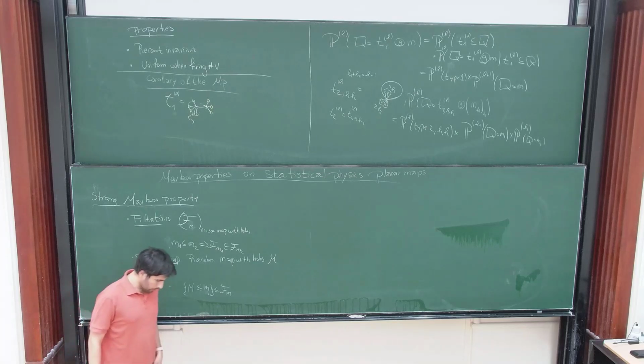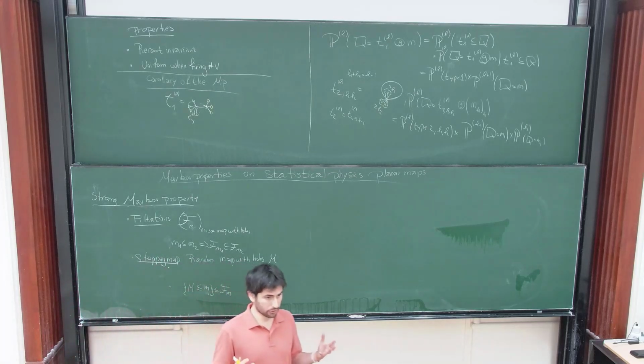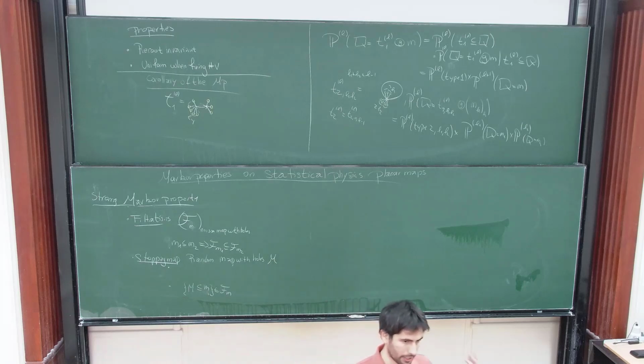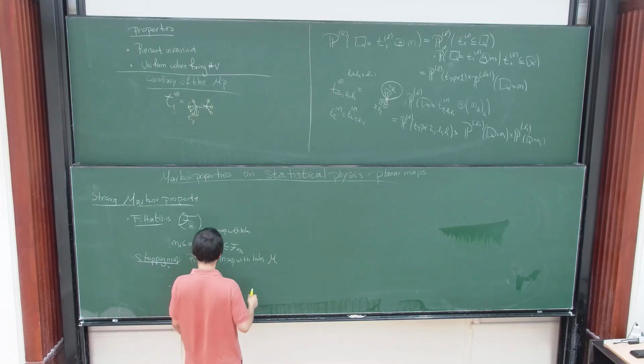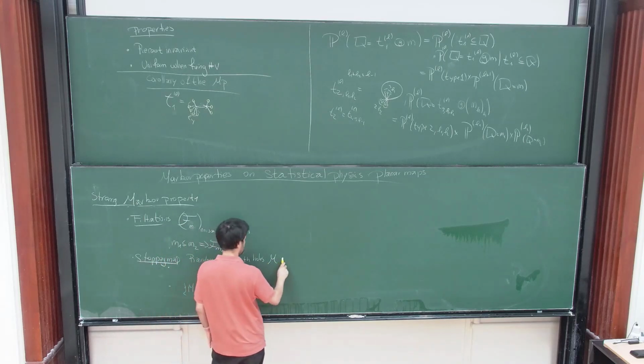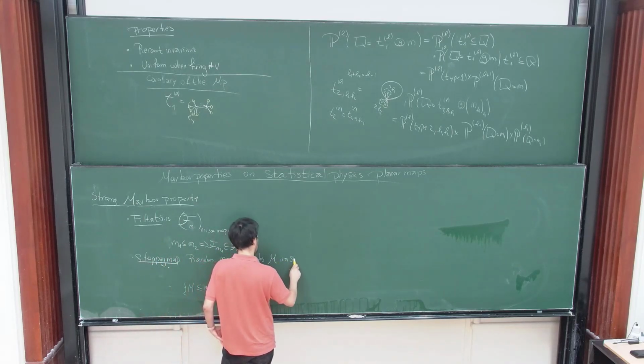We need to add another thing because we are working in a random domain. So we have to think that our domain is random, and we want our stopping maps to be always contained in our domain. This is not something one has to do when one is working in a given graph, because one always knows that the subset is contained in the given set. So it's a random map with holes. M is a stopping map.